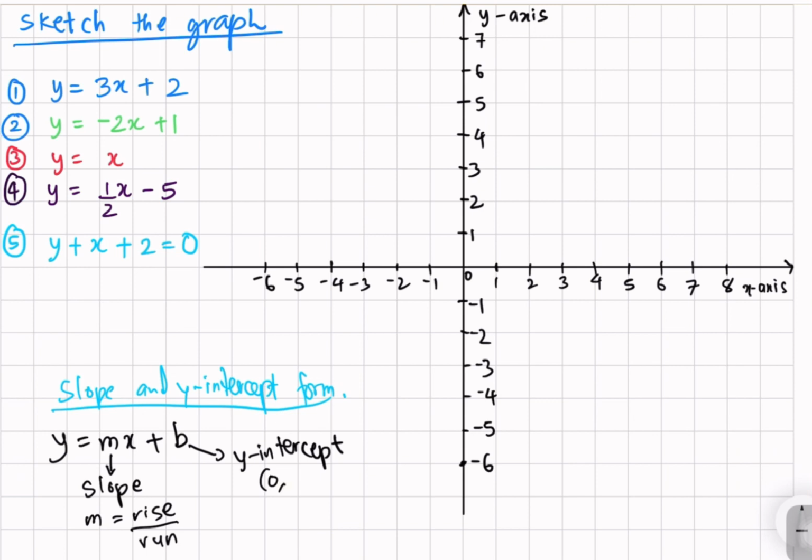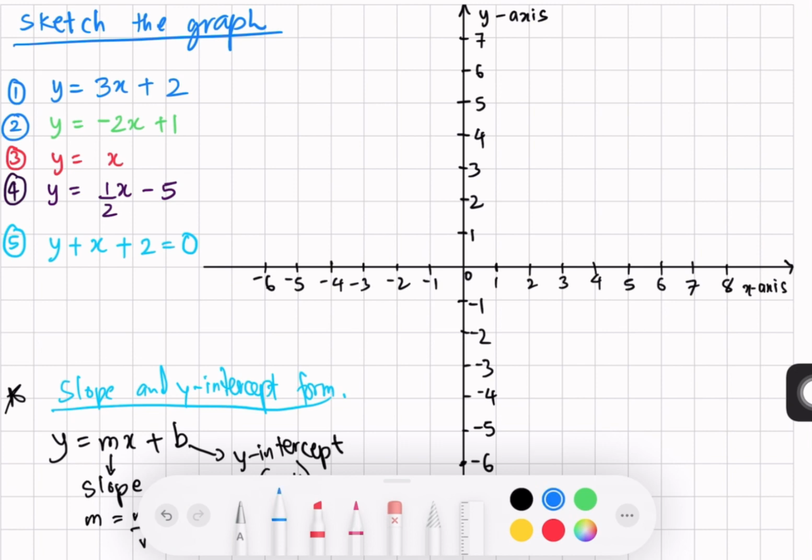So you will have x equals 0, but y can be any value. Now keeping this in mind, if you look at the first question, we have to sketch y equals 3x plus 2. If I compare this with my y equals mx plus b, the one residing in the m place is 3, so you have m equals 3, and in place of b you see that it is clearly 2. So always start with your b value, which means 2. So I start with 2 here.